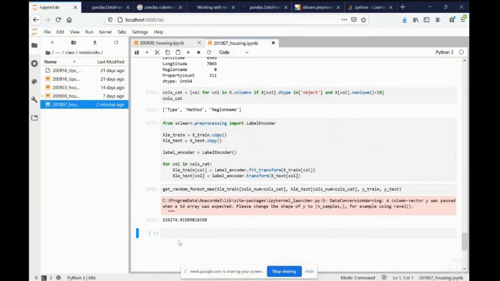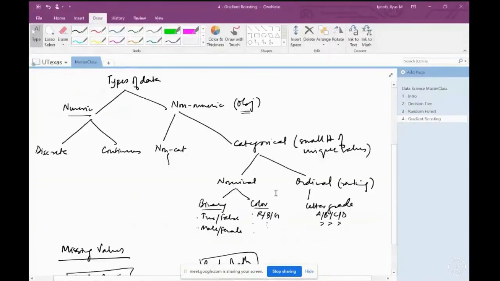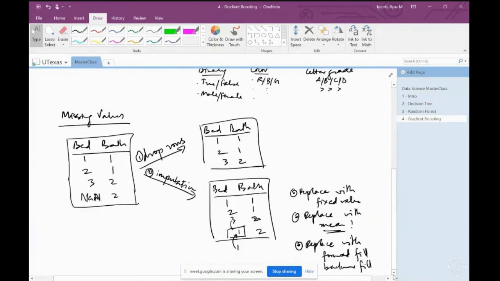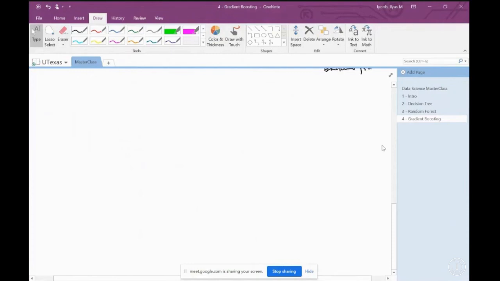Okay, so one of the models that we want to talk about is... we've done random forest, and random forest is better than decision trees. We talked about that last time. The reason random forest is better than decision trees is because we're not just going with the one tree, right? We're going with many trees, and then there's an element of randomness that's added. But the question is, can we do better?